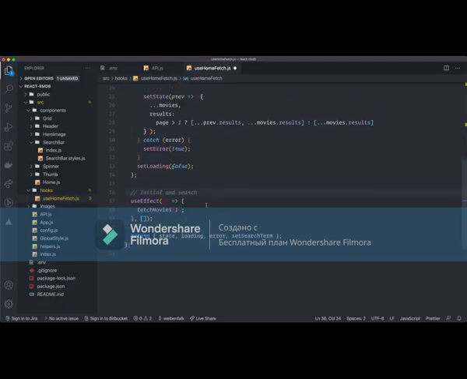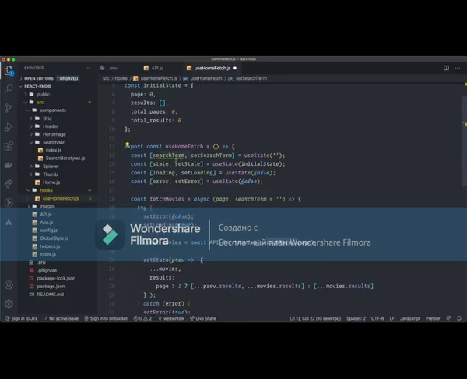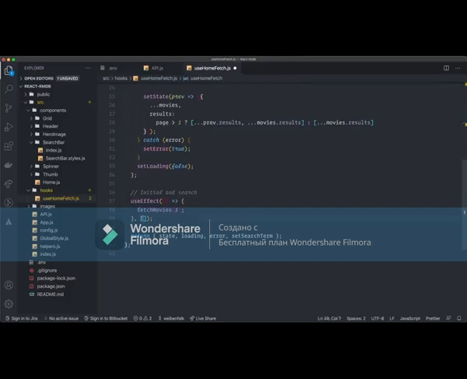And it's actually pretty easy, because now we just have this empty dependency array, meaning that we only trigger this use effect once on mount. But we also want to trigger this one each time the user searches for something. And up here, we have our search term. And in this one, we're going to store what the user typed in the search bar. And that means that we want to trigger the use effect when the search term changes. So down here in the dependency array, we specify search term, meaning that this use effect will trigger each time the search term changes. And it will also trigger one time on mount. So we can actually use this one for the initial fetching also.